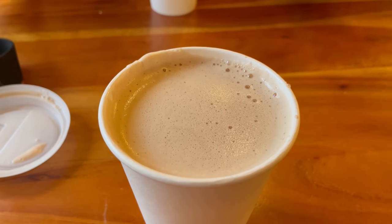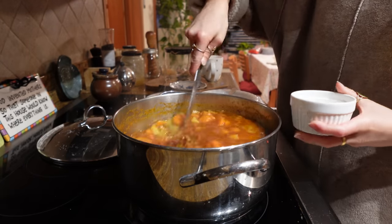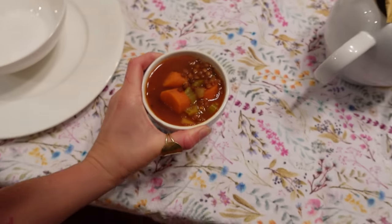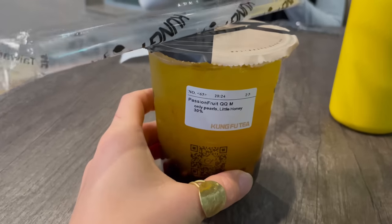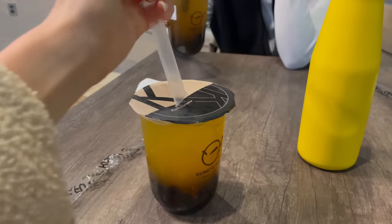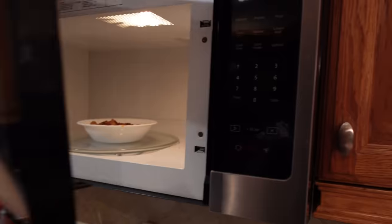Me and my girlfriend then went out for some hot chocolate and sipped on that while we chatted away. Once we got back to her place I enjoyed a couple pieces of chocolate and just a very small bowl of this soup that her mom made. I only had a small bowl because I was going to hot yoga and I didn't want to stuff myself before going into a room and sweating for an hour. After hot yoga I was with another girlfriend and we got some boba tea — I got a passion fruit one. It was super yummy but hard as hell to get into. And to end the night I had a big hearty bowl of lentil potato soup. It was so flavorful — absolutely delicious.